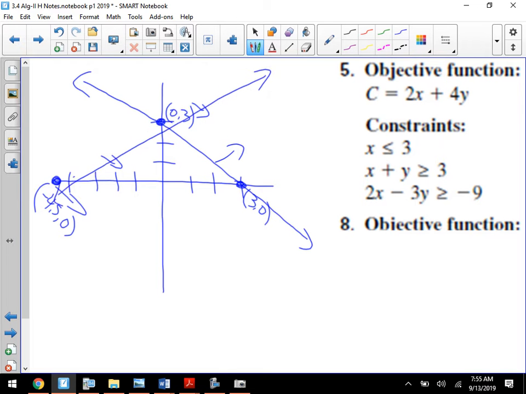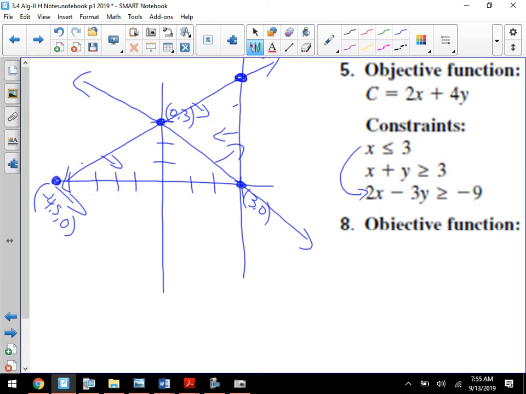So I should probably extend this one a little bit that way. It's nice when you have a smartboard, you can move stuff as you want. And then it's vertical through 3, which means I hit this one there. Which means I have to figure out which of the other two inequalities or equations that ran into. Well, it ran into that one. That's how I'm going to find the ordered pair. Okay. First of all, I had to shade it to the left because it says it's less than. So we've got this region in here we're working with.